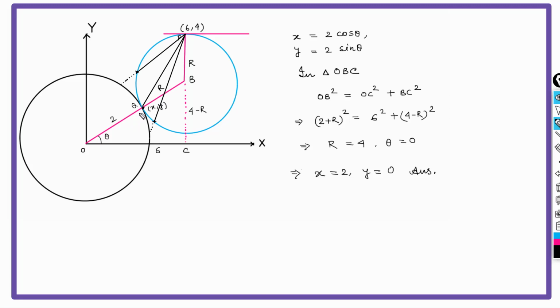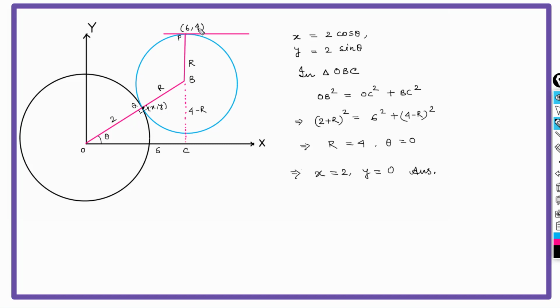Now it's only a simple mathematical calculation that we will do to find the coordinate of this point. What I have done here, I have taken the radius of this blue circle to be R, and for this black circle the radius is given to be 2. If I join the centers of this black circle and this blue circle, then it will be a straight line, because these radii are normal to the surface. So this is also 90 degrees and this is also 90 degrees. So it forms 180 degrees, a straight line from O to B. And the length of this straight line OB is 2 plus R.